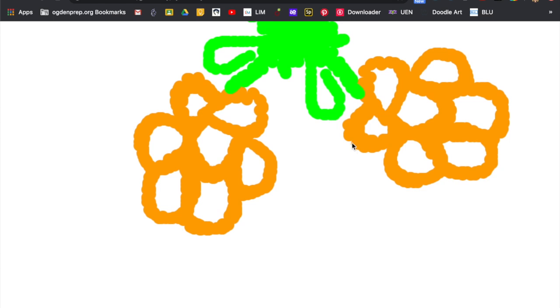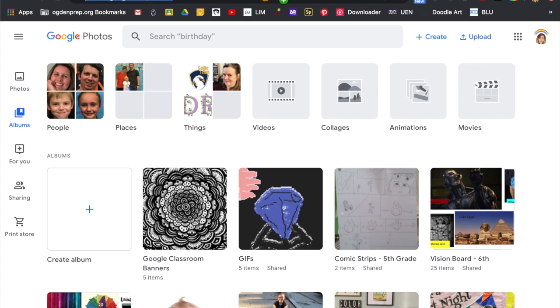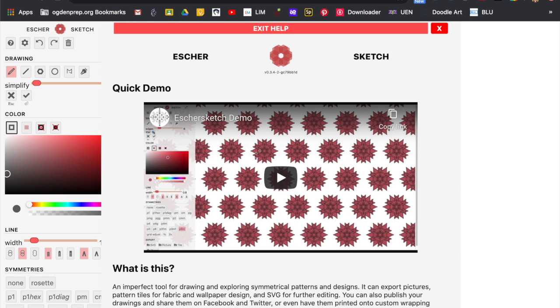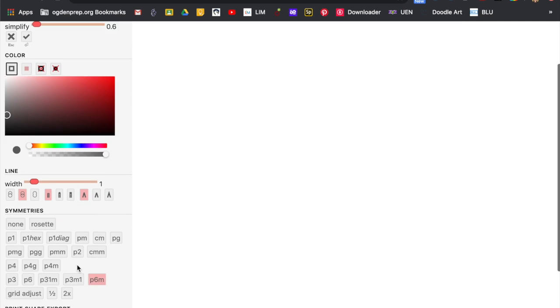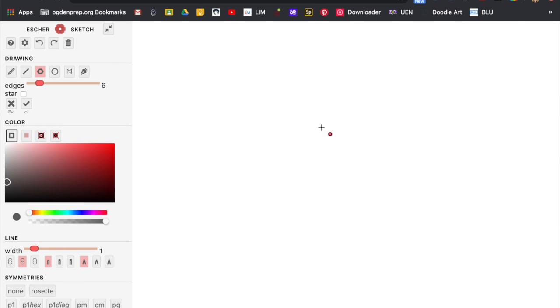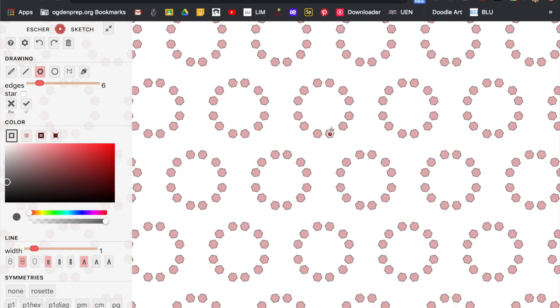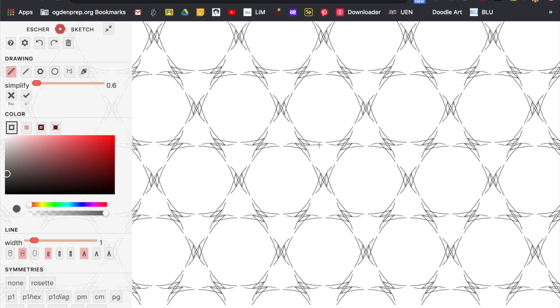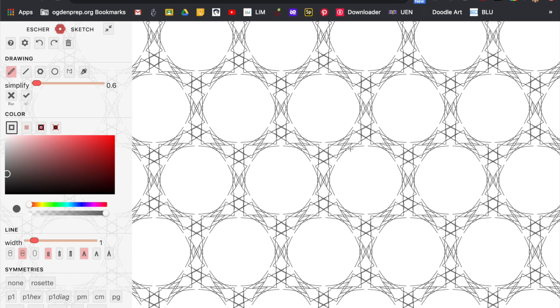Let's just save it. Save it, it opens a new window, and I can just drag and drop it into my Google slide, or you can save it to your drive. The fourth website is an Escher website. It's very cool. If you remember tessellations in fourth grade, this is how we're making tessellations. It will make these tiny little patterns. It's like you're making a little wallpaper. Every time you write one thing, it draws it all over the place.